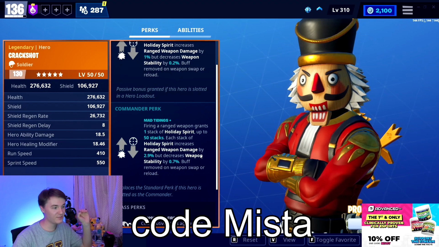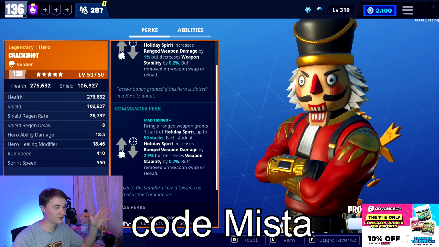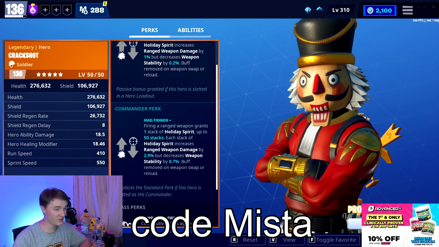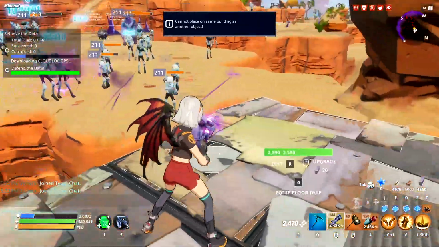You can get a maximum of 145% more damage overall just by shooting 50 bullets and not reloading. And when you're using the Storm King Scourge, you don't have to reload. I think we all know where this is going. As long as you don't stop to build, you don't swap your weapon, and you don't reload, which you kind of can't with the Scourge.